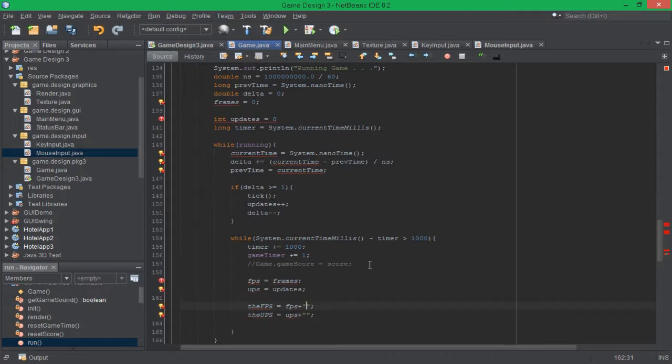The string is just simply FPS and UPS. Then we just need to reset frames to 0, and do the same with updates.